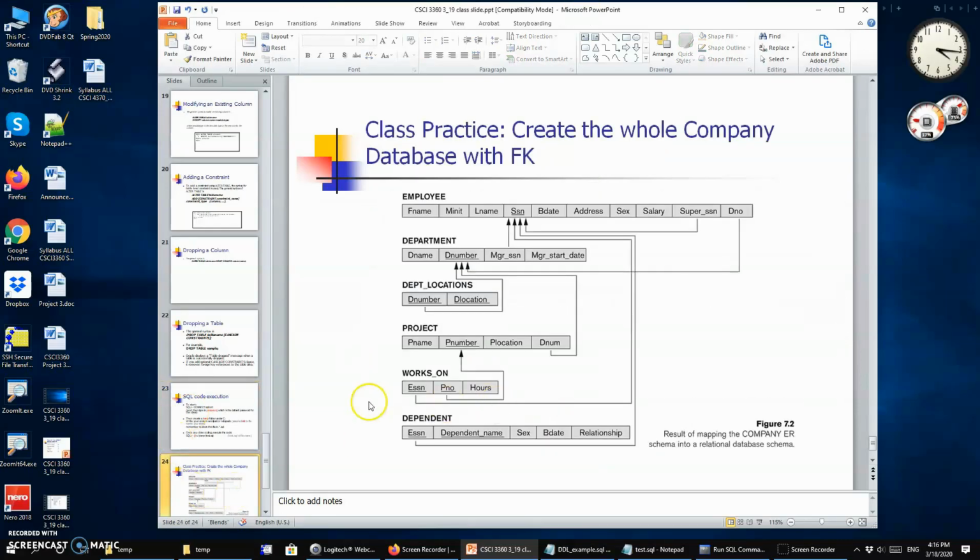To conclude today's class, I want you guys to do a little bit more exercise. Again, this is an exercise. You don't need to submit anything for this part. I want you guys to create the whole company database in Oracle. Before this video, you should have the first three tables already.